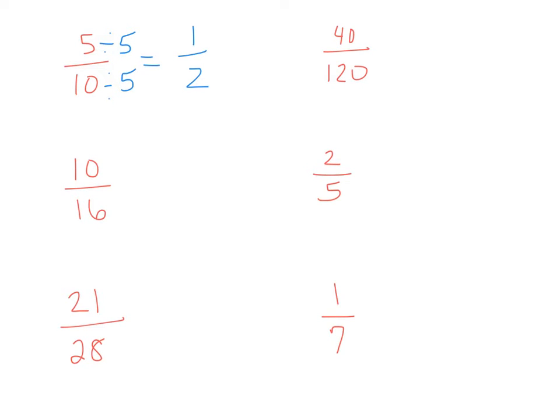Next up we have 10/16. Well, they're both even numbers, so I can divide by 2. I have left 5/8. Now, I know that 5 is a prime number, and almost every time that you see a prime number, it's as small as you can get it. So 5/8. Now you might be saying, well, 5/10, 5 is prime, so why was it not the smallest? I said most of the time. So it's pretty much a good clue that you've gone as low as you can go.